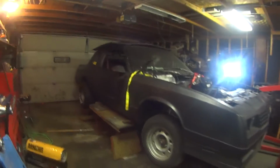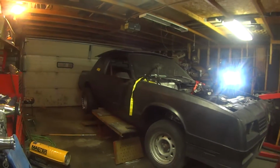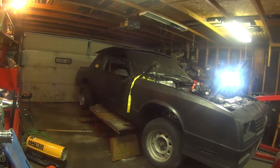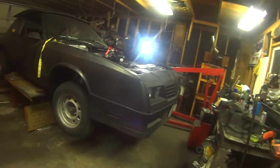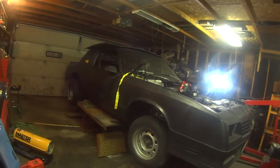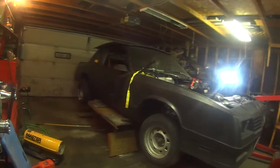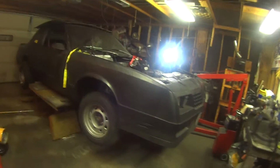But there she is. Looking good with the wheels on. I want to get some coilovers or something for the back because it doesn't sit exactly how I want it to, and obviously getting different front wheels. I'm going to get a set of just driving wheels for it too, but this will probably be my race setup for now until I get some nicer looking wheels with some skinnies in the front.